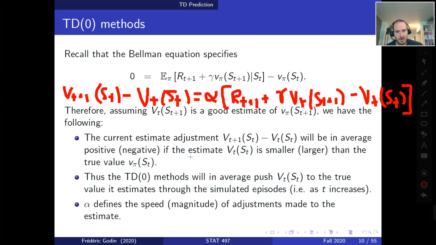And you can invert the words: it will be on average negative if the estimate V_t is larger than the true value V_pi. Why is that the case? Provided, as we said, that this guy is approximately equal to V_pi(s_{t+1}).